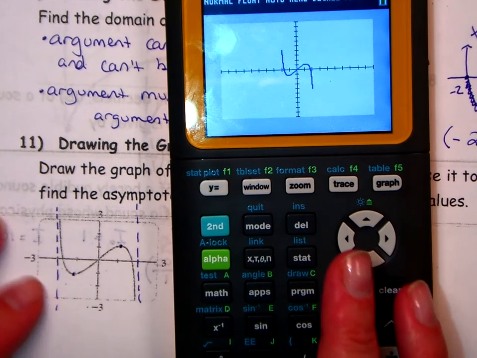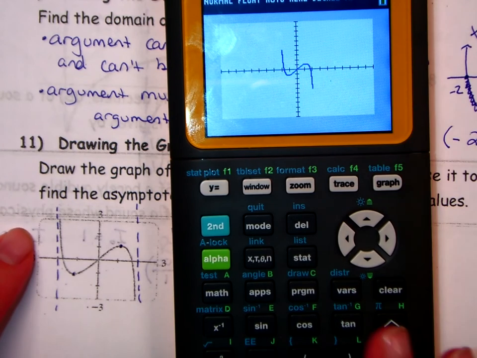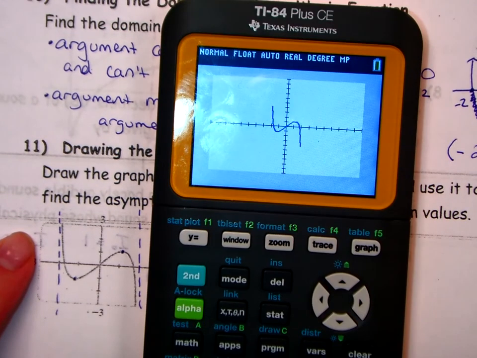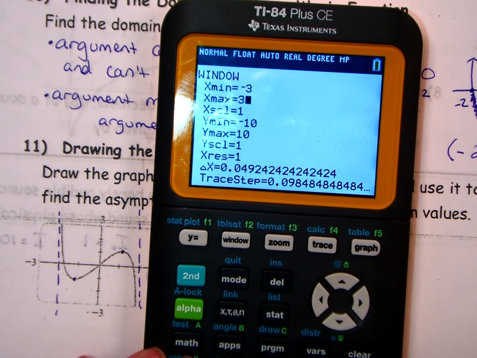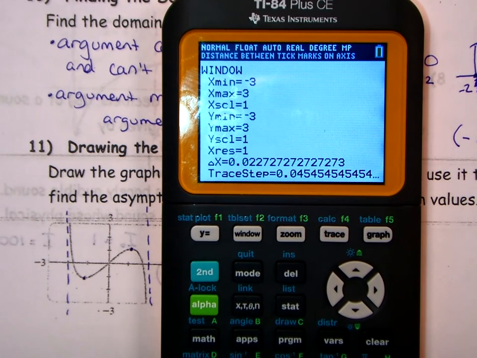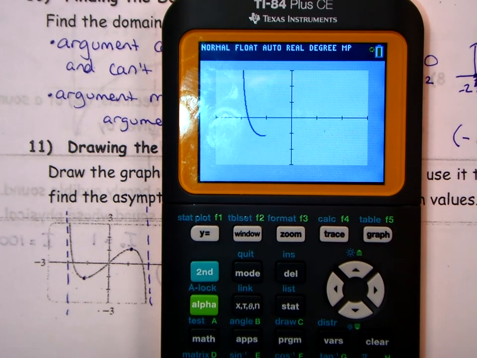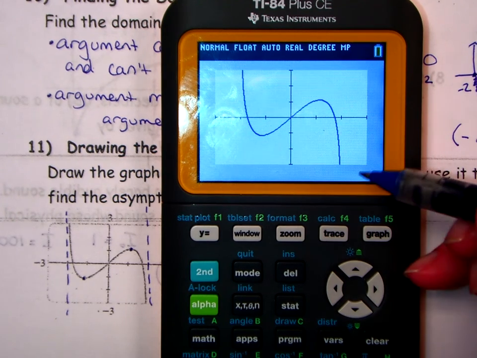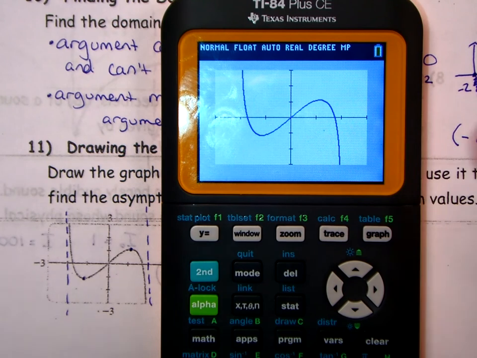Now this graph doesn't extend forever, it kind of stops, but that's just a pixelation problem. So let me go ahead and change the window like the window on the paper. The window on the paper just stopped at -3 to 3, both on the x's and the y's. So now let me graph it. Here we go. So this looks like it goes on forever, but it was just a pixelation thing before.